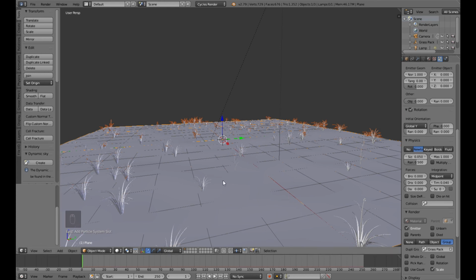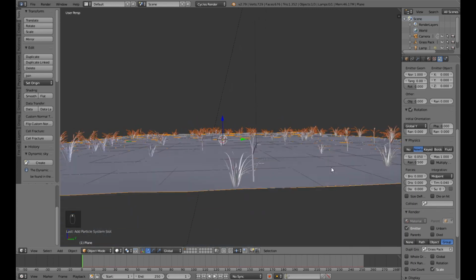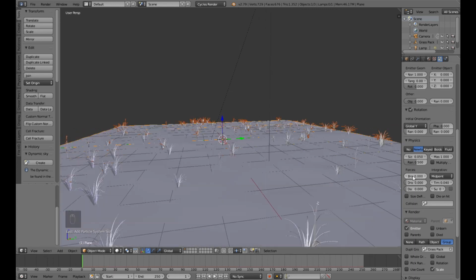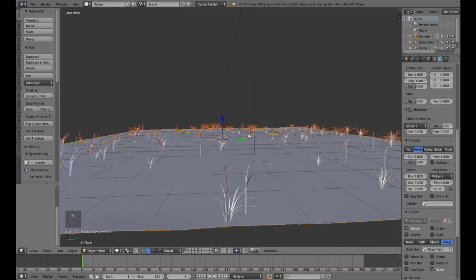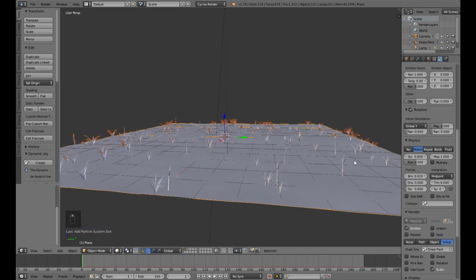Some of the grasses have now gone smaller than the other grasses, and then I will be increasing Brownian as well to about 0.02, so there's an independent movement to each and every blade of the grass. And then here I'll be adding a very little randomness, about 0.02 or even 0.05 is good, to give a little randomness in the rotation of the grasses.